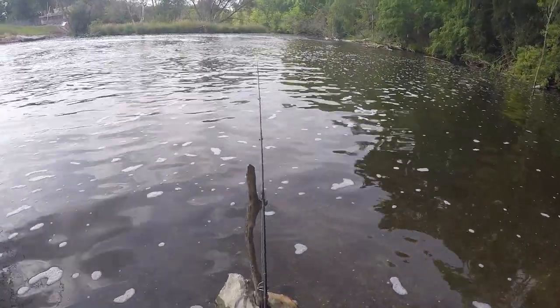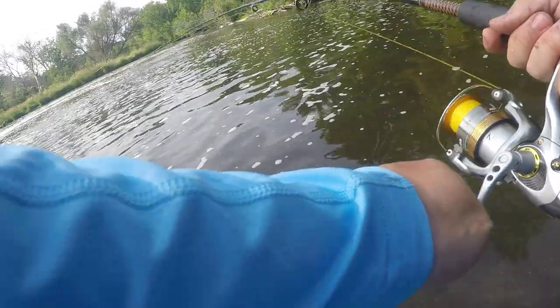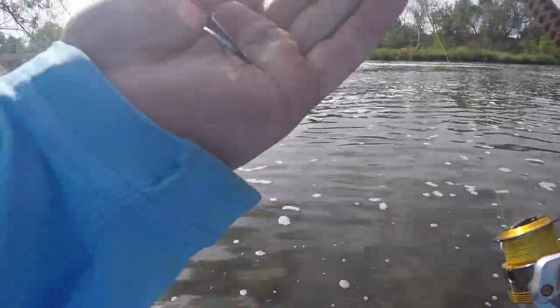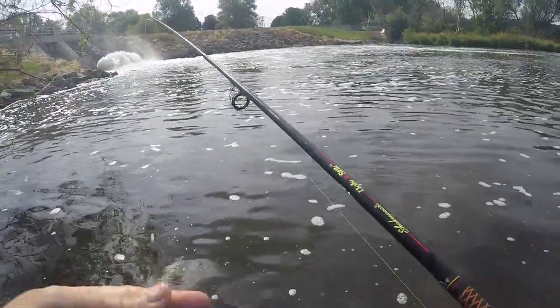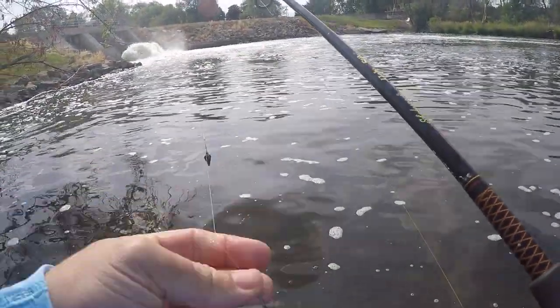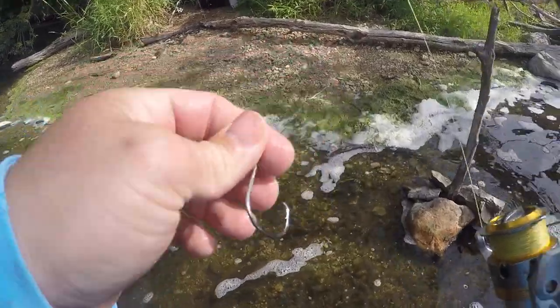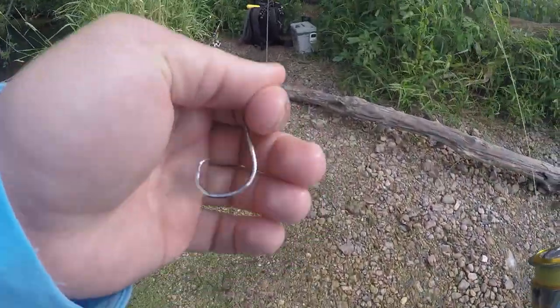Something's hitting it. There we go. Oh, get out of those rocks. Oh, what was that? I don't even know what that was. It was fighting really hard at first, and then it was swimming like all over the place, not so much like a catfish. I have no idea what that could have been.